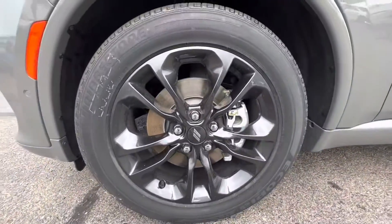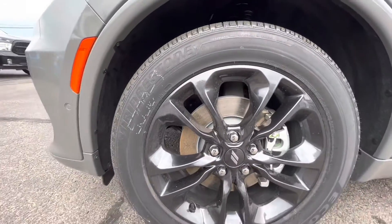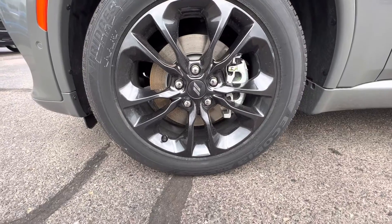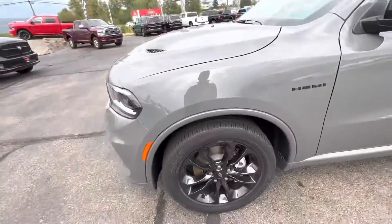We have the factory wheels on here with the Dodge logo. The Bridgestone tires are on here as well. They look to be an M+S rating but do not have a snowflake symbol, so they're good for in town but not on the Coquihalla or any of the mountain passes.